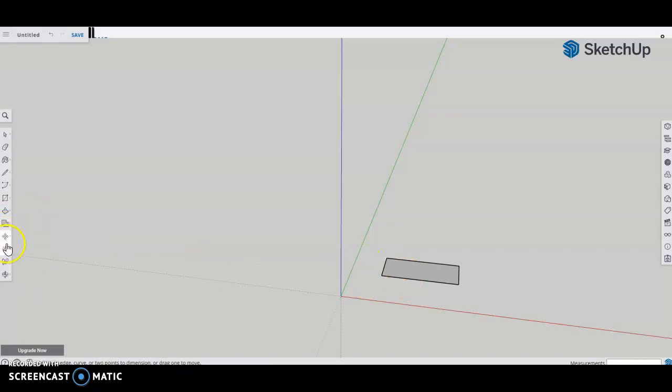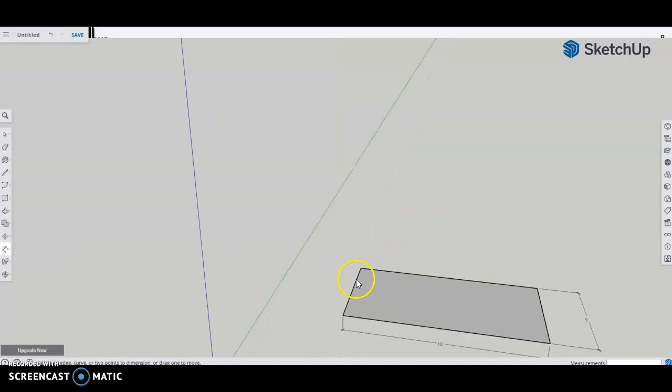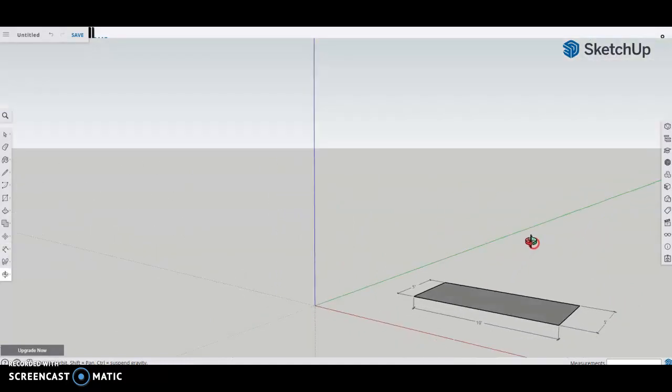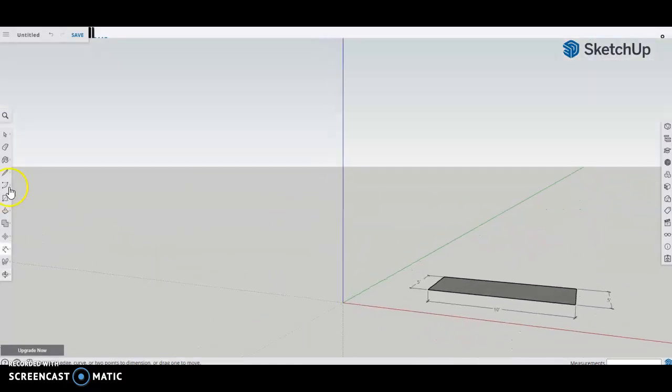Next thing is that whenever you do this, you do want to check to make sure that everything turned out correctly. So I'm using the dimension tool. You can use it one of two ways. You can click an endpoint like this, and then another endpoint, 5, or you can just click, zoom in a little bit, click the whole side. Same thing. Works out pretty well. So essentially, that's our basic tool set. That's us using a line.